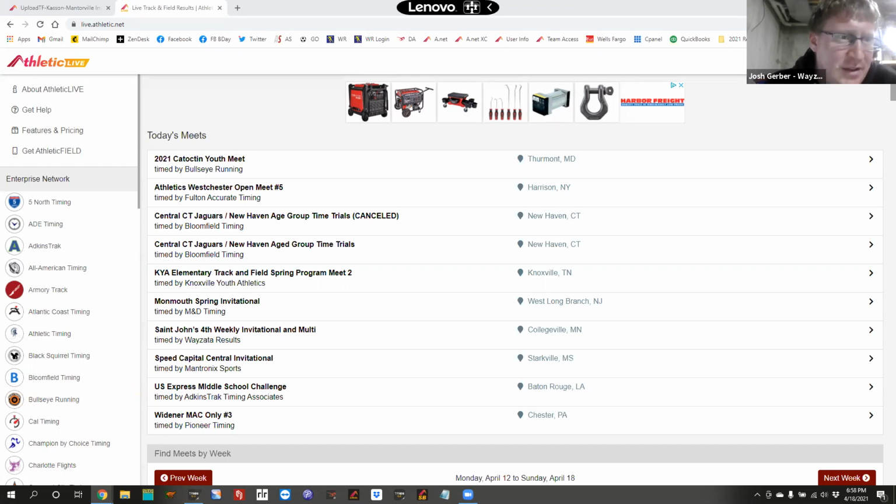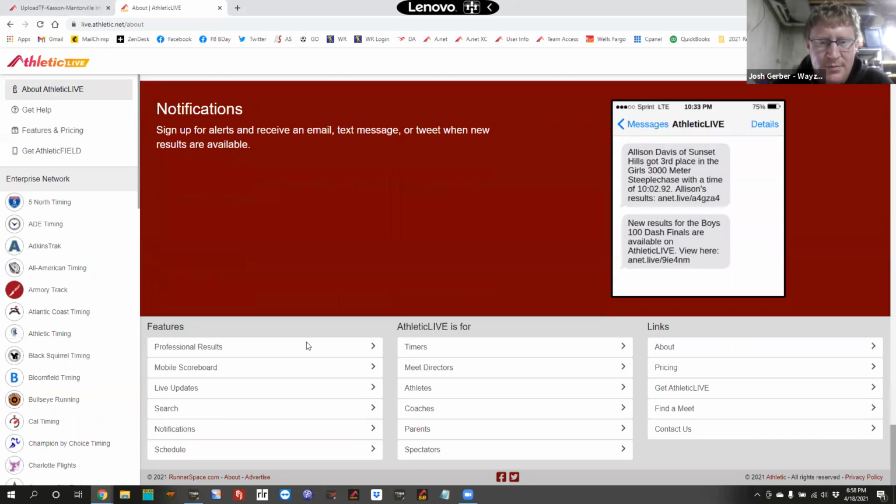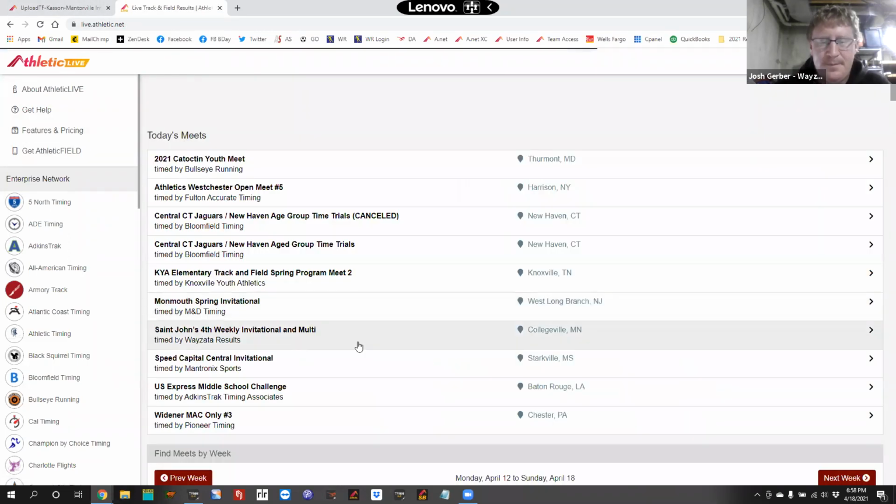You can contact, I'm sure Ben's email is on here somewhere, probably at the bottom. But yeah, there's a contact us thing down here. And they'll get back to you with whatever current pricing they have. I don't know their pricing because we're on a different account. But that would be through either Hy-Tek, Finish Links, or both. The person who runs that is pretty quick at responding. Has been pretty good for us when we have issues that come up. Thanks. Yep.